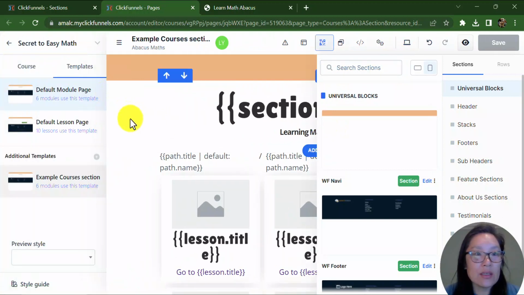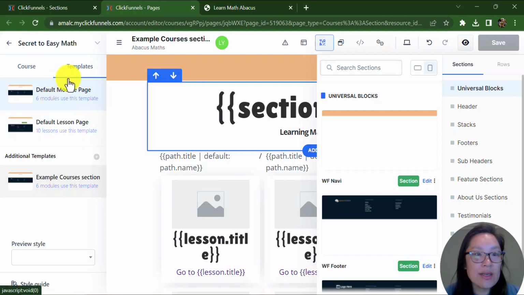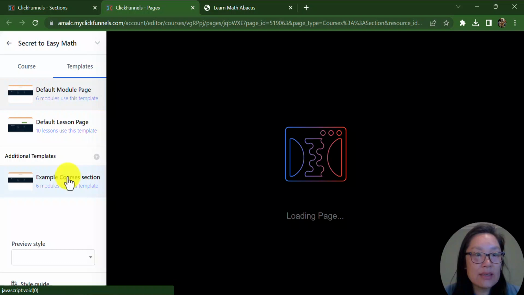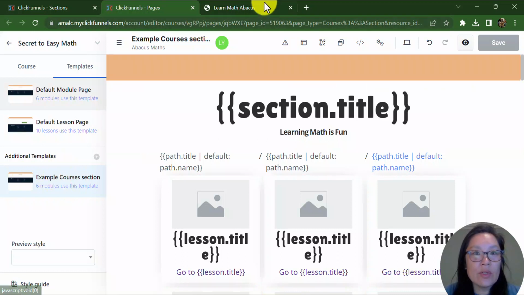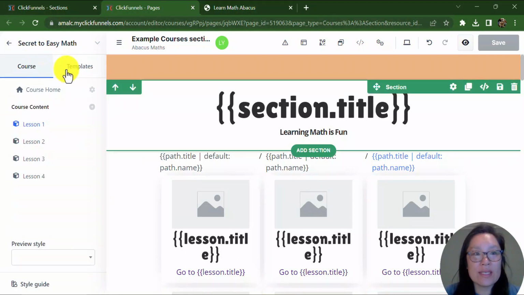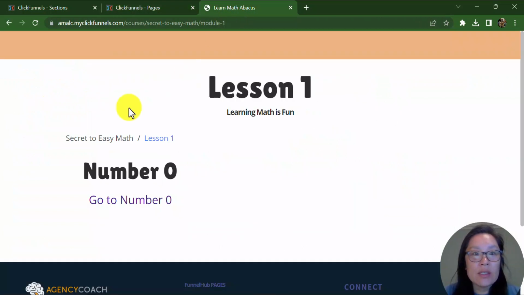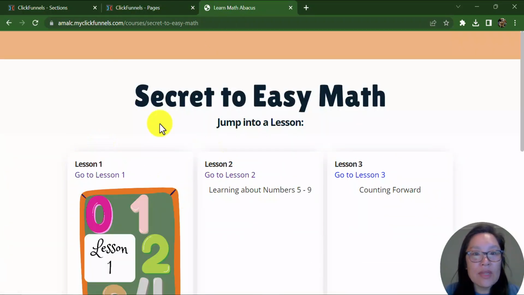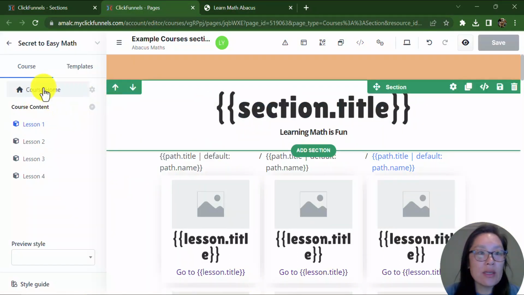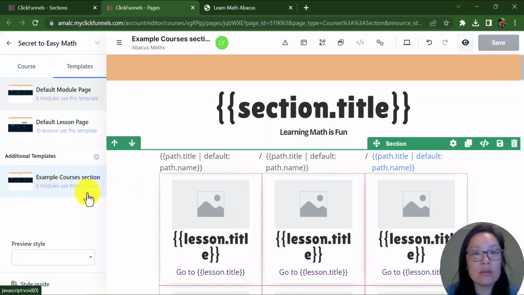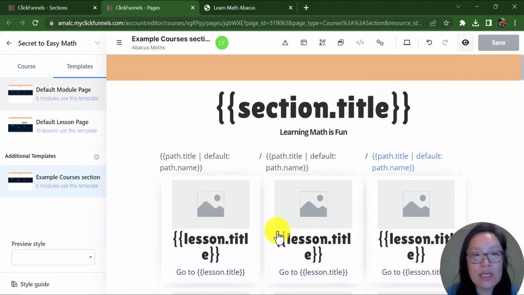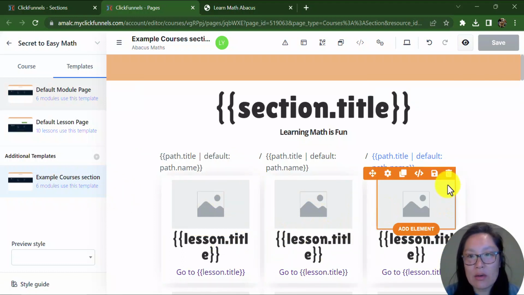So I'm back to here. What is this? Oh, that's what this is. Right. So the way my course is set up is I have my module. So this is my module collection. And then this is my course section collection. You have to call it collection because these elements are called collections.